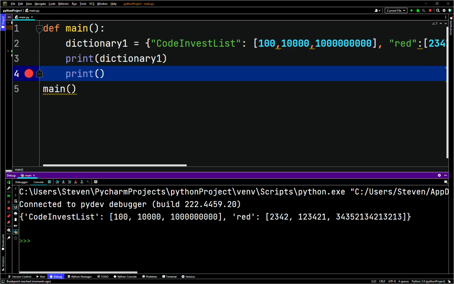Then we have our value, which is the numbers in a list. So the value is really a list containing ints. And then we have a key red, whose value is mapped to another list with more values inside. So it creates a dictionary storing string keys which contain lists.